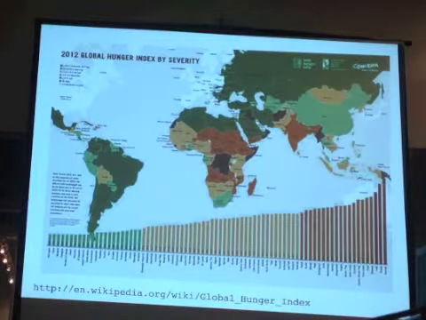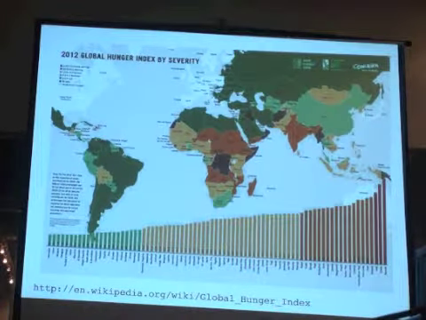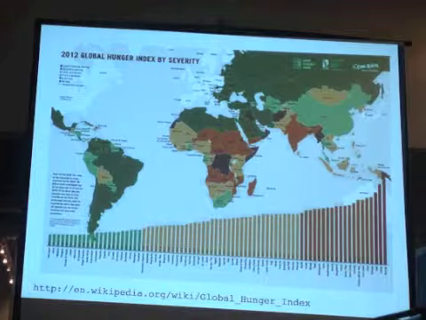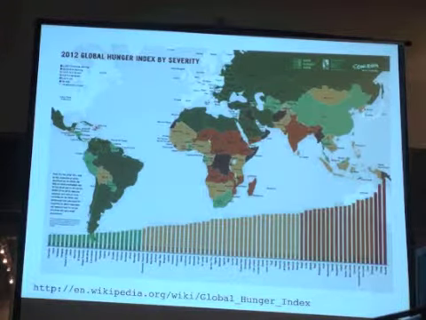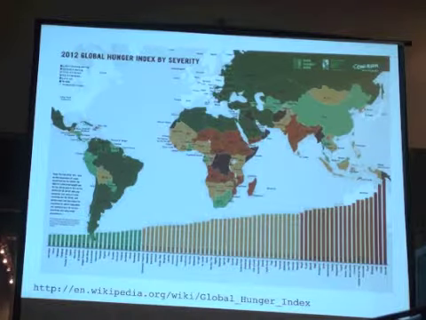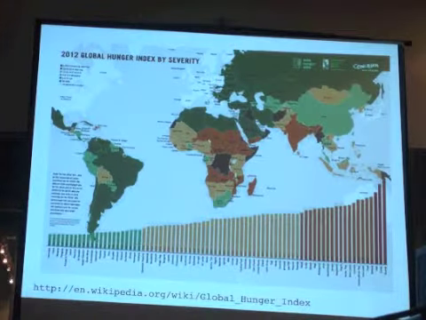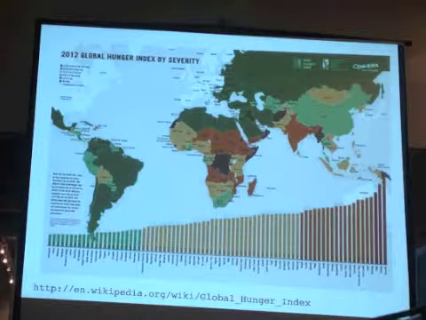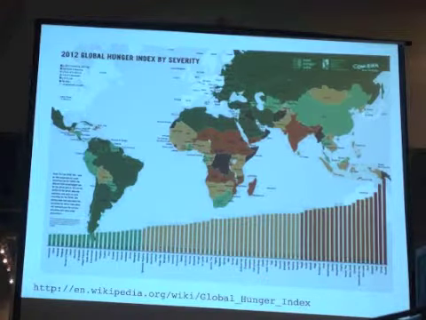This shows global hunger index. This is the number of people in a country that are living without enough food and therefore most at risk from things like famine due to changes in the food supply. There are constant pressures on our food supply, I'm sure you're probably aware. Things like ever-growing populations, climate change, shifting land use, and sudden changes in food supply are caused by lots of things, some by wars, some by natural disasters.